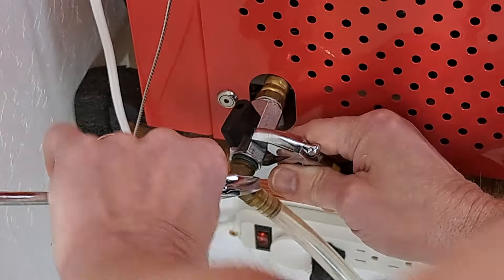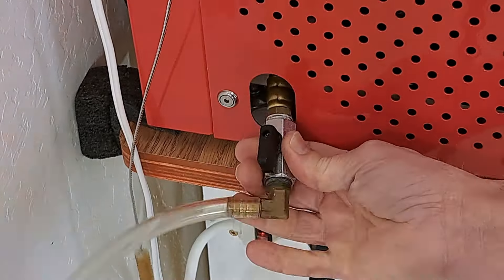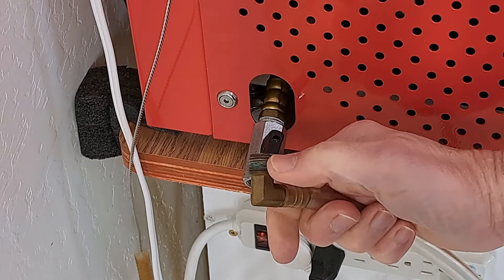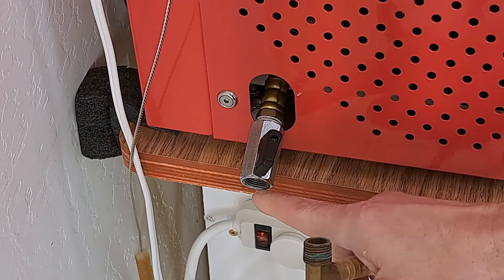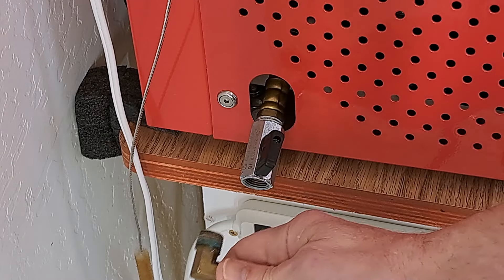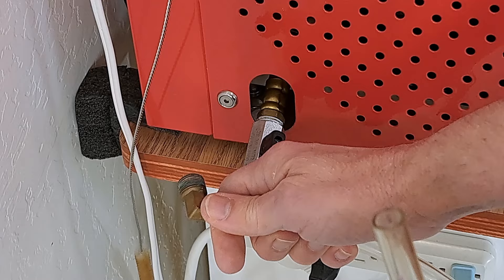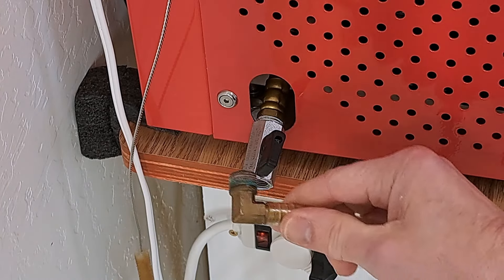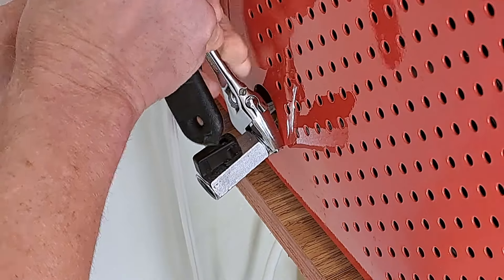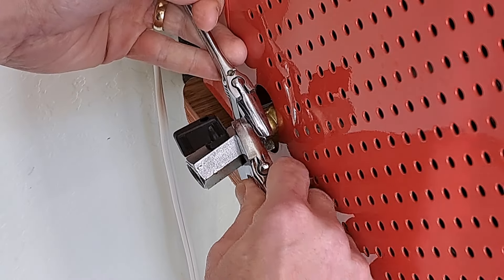I haven't had this apart in quite a while. When I put this back together originally, I never even bothered to put any sealer on it because I'm assuming the valve is going to take care of it. I didn't have to worry about blocking off the end with a stopper or anything. When I put it back together, maybe I'll put it back together the whole way. My machine's a little tougher because it's shorter — the original hose.